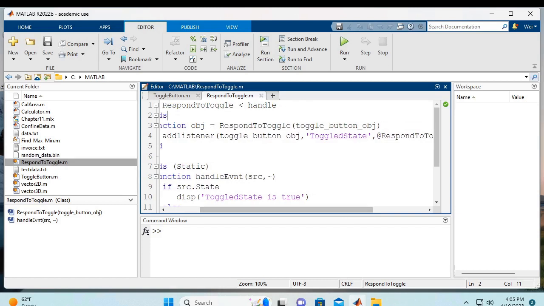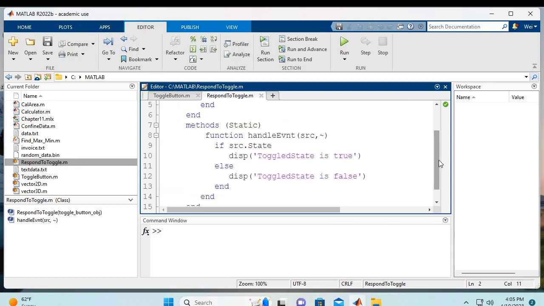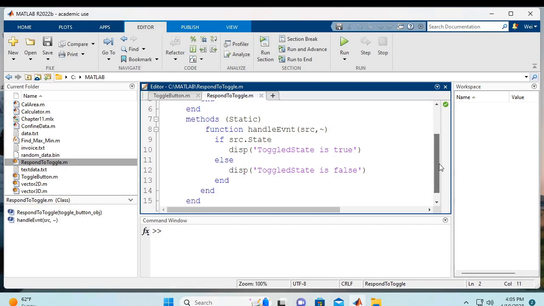So in the constructor, it adds the listener to MATLAB. Basically, it registers a so-called callback function called handle event. This is a static method in this class. Therefore, it does not need the object of this class as an input. What it requires as input is a source object and an optional event data.